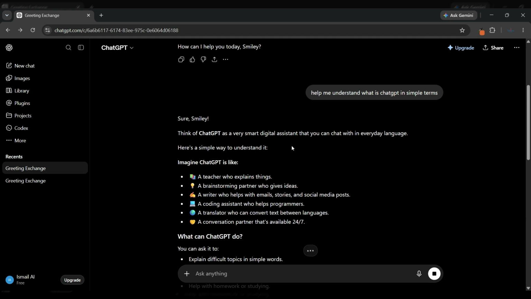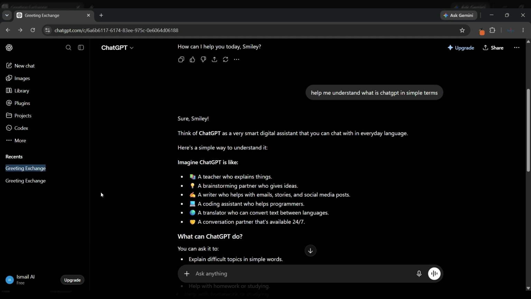Think of ChatGPT as a very smart digital assistant that you can chat with. Okay. Now you have an option to pin the message if you want. Once you start using ChatGPT, trust me, you're going to stop using Google. You're going to start asking everything from ChatGPT, and this can get really long, so you have this option to pin. You can also share this with somebody else. Let's assume you're working on a project with your team. You can definitely share that.